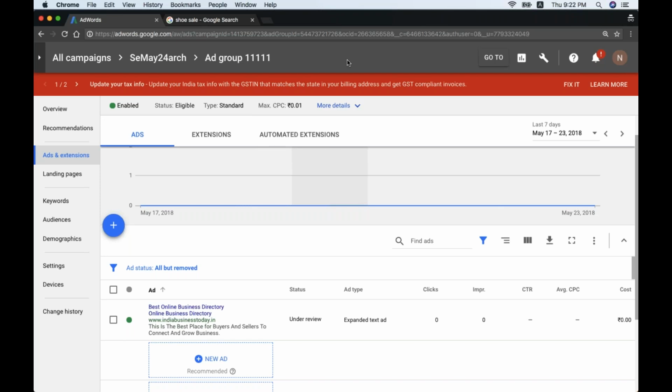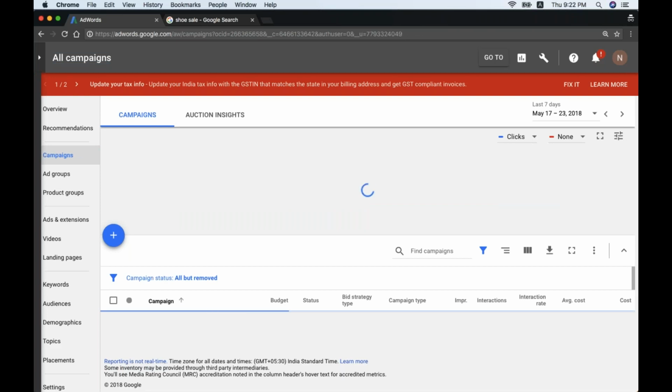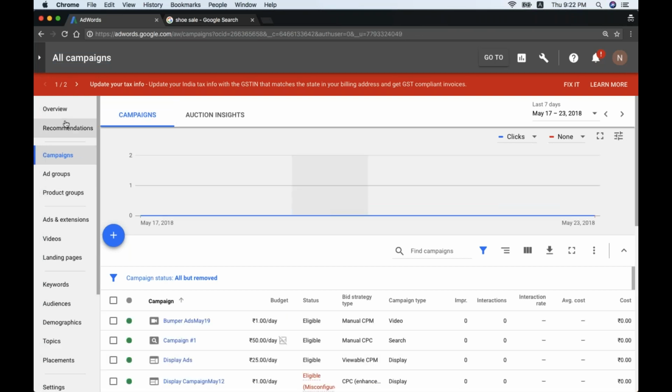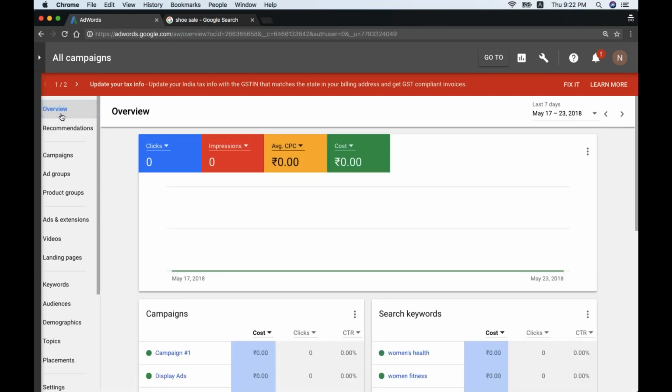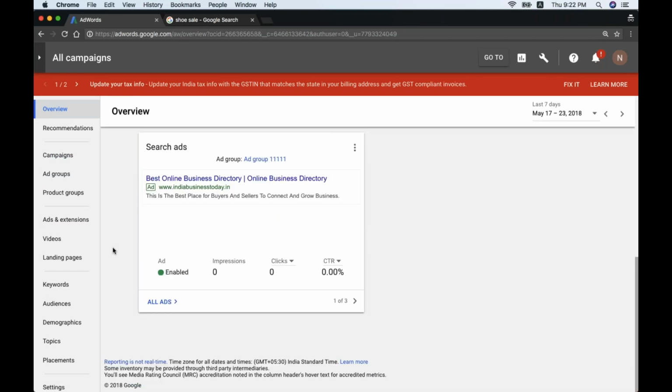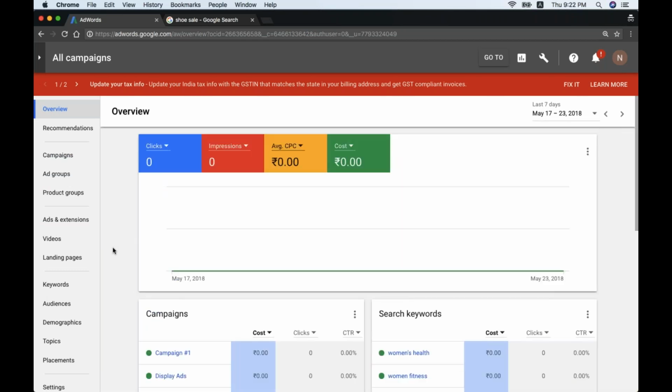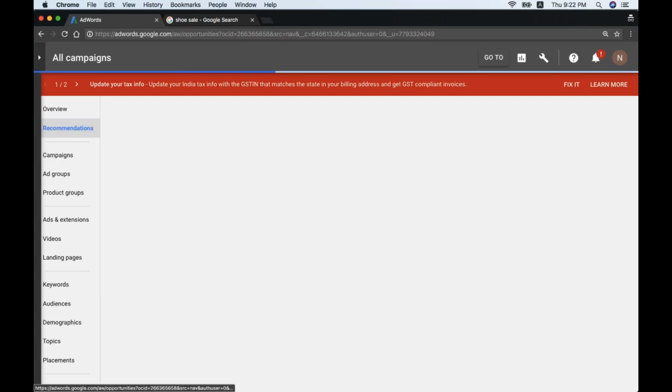The left panel, okay. All right, so the left panel which we are talking about was majorly about, these are different parts of the whole AdWords campaign, the AdWords account which you see. Okay, the overview page gives you a brief about the overall account, what is all happening in the whole account. It does not get into the details of the whole account. Okay, a basic idea about how many clicks, how many impressions, CPC, cost, that's what you're going to see out here.